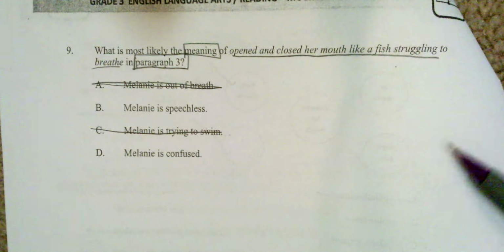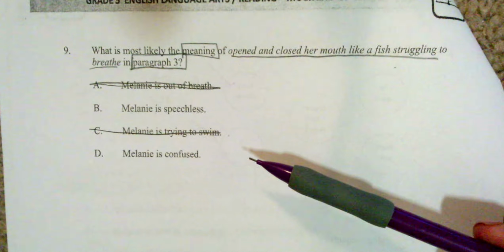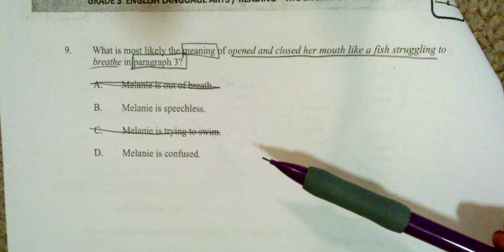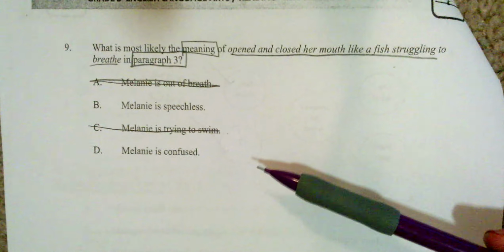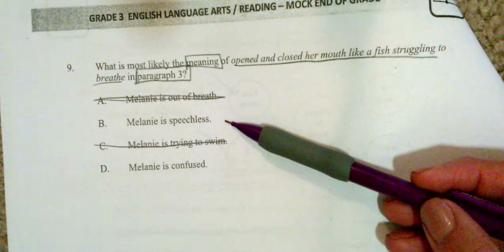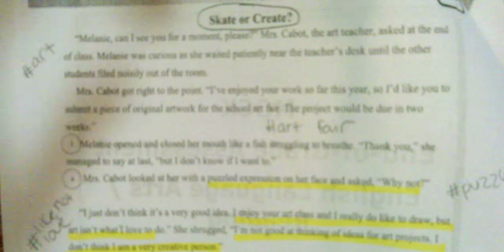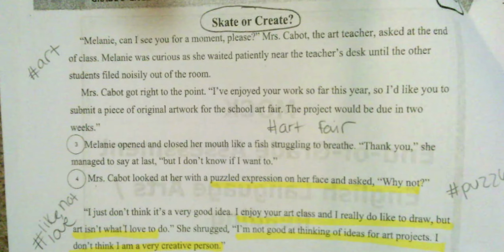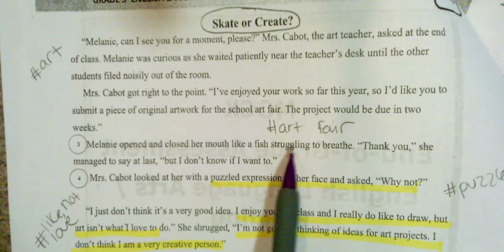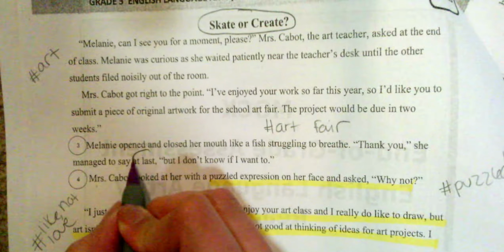Either she's speechless because she doesn't really know what to say yet, or she's extremely confused by what her teacher just asked her. So I'm going to go back one more time and see if she's speechless, like she just doesn't know what to say yet, or like she's very confused by what her teacher just said. So it says, she opened and closed her mouth like a fish struggling to breathe and said, thank you, she managed to say at last.